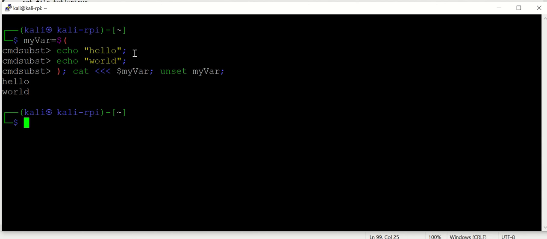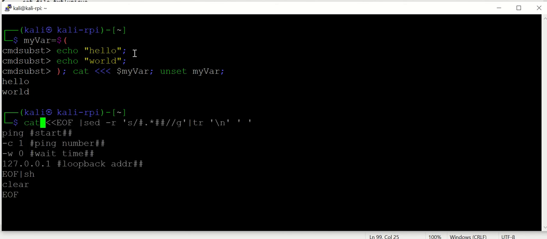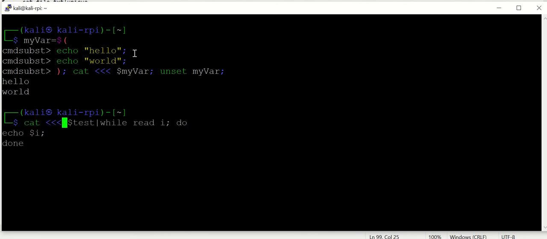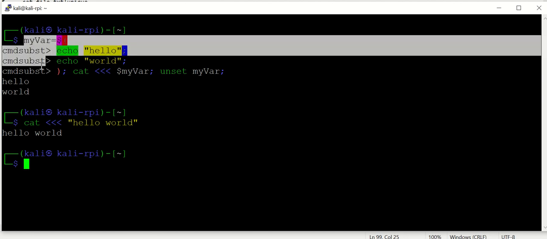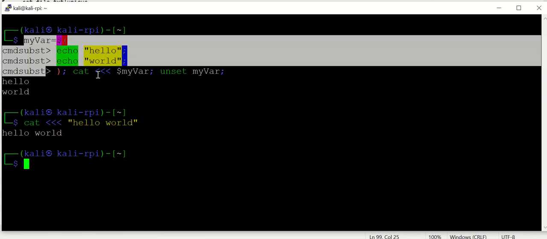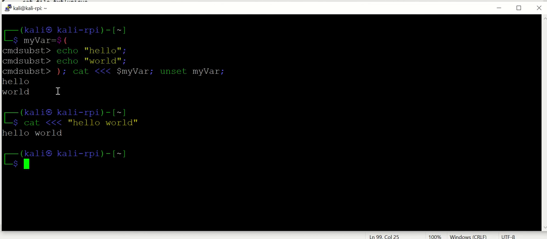So for instance, if you want a here string, you can say cat, and you can do this, three arrows, and you can make any sort of quote. Hello world. And it is hello world there, right? But sometimes you want to make a variable first and do something like a multi-line variable, and then you have the cat doing the cat there, and it'll run that as is.